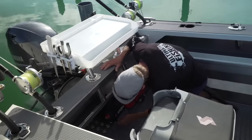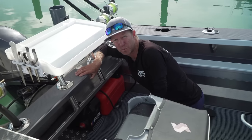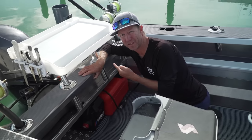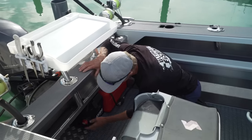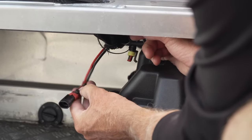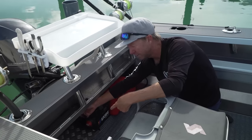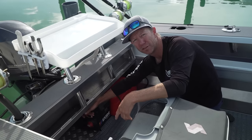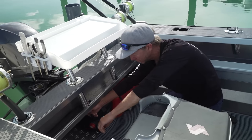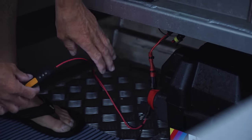With this battery box, I've got the Exide battery in there. I've always run Exides just because they're proper marine batteries set up for marine use - don't cut corners and get a cheap battery, you don't want to be out there stuck with a dud battery. To keep my battery maintained, I've set it up with one of these Hella waterproof plugs. That allows me to plug my electric reel straight in, which is great when I want to use an electric reel. When I get home, I've put the same adapter on the end of my CTEK battery charger so I can just plug that straight in and keep my battery maintained and topped up.